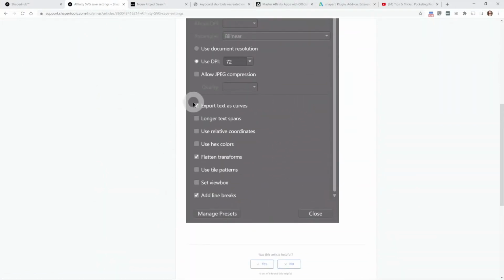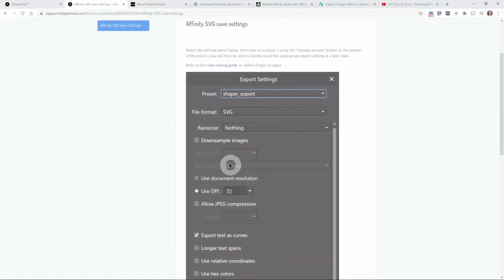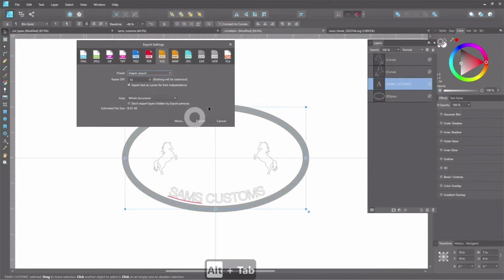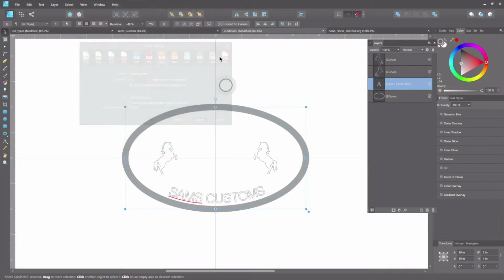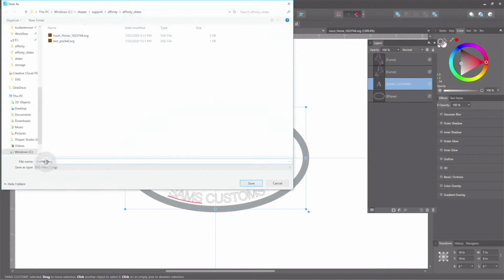The one important one is, rather than having to turn all of my text into curves one at a time, I can do it on export with this. So just match these tick boxes, do it at 72 dpi, and you'll get a good outcome. I'm going to show more, and then this is that exact same thing. And I've got my export text as curves. We're good to go. So export that.